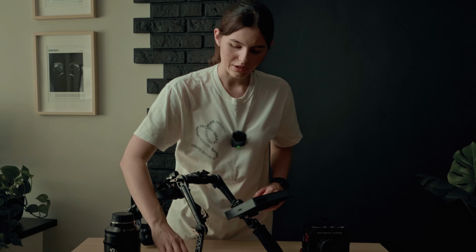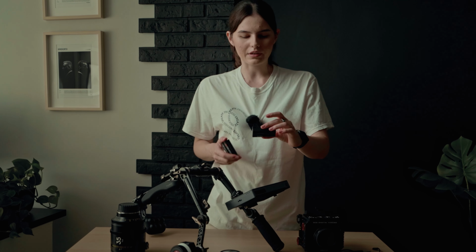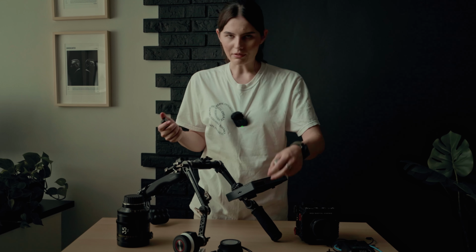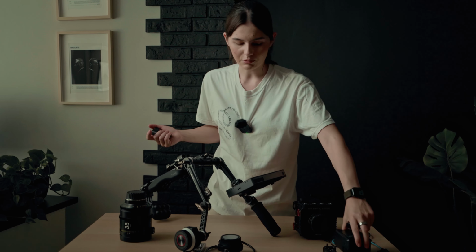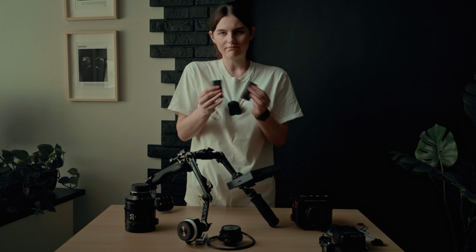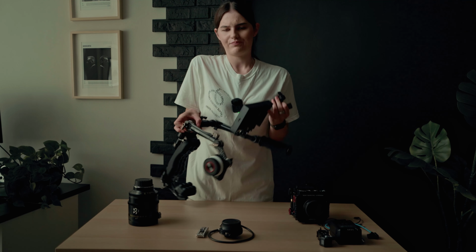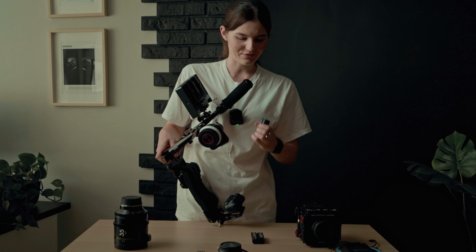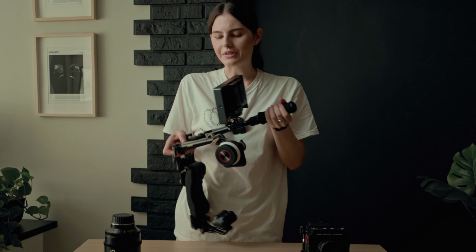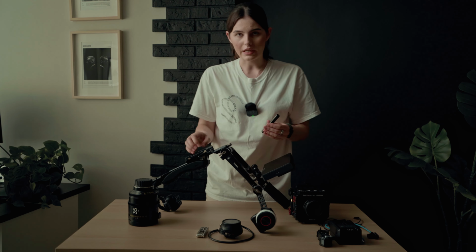Now, to power the monitor, I'm using two of the smallest NPF batteries I could find laying around. Those are the NPF 550s. Now, I know some people are just going to power the monitor using their V-mount battery and with a cable. I just hate cables. I just hate having them around, and I just prefer those two batteries. They're small enough and they last for a couple of hours, so that works for me. You can power the monitor also using only one bigger one, but I think that kind of ruins the balance for me sometimes.